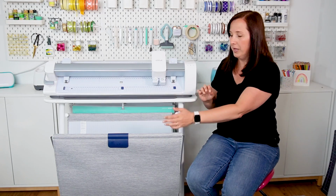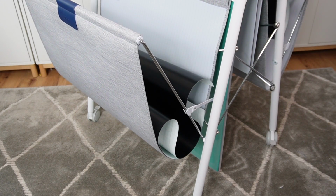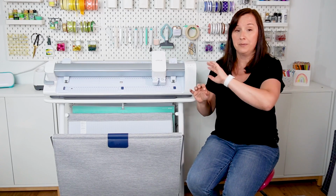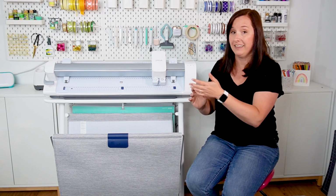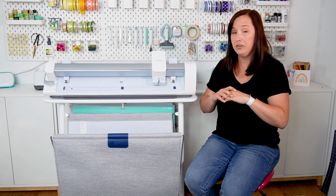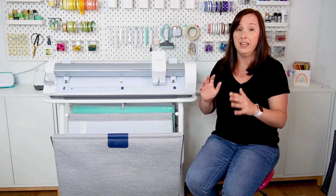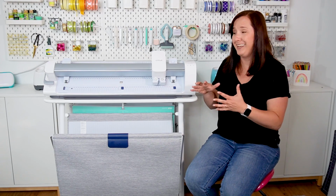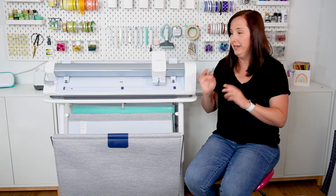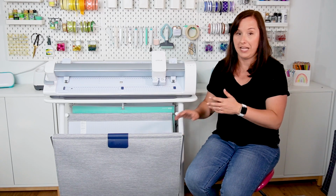So the material will come through and it will loop in the catch basket. And Cricut says that these catch baskets are static dissipative, which is not really a word I'd heard before, but it seems to work. So basically they dissipate any static that is on that material, meaning that if stuff even wants to stick to it, it doesn't. And I have noticed, I've done quite a few cuts with this so far, that I have almost no dog hair or dust on any of my smart materials, which is awesome. It really makes me want Cricut to design a cart like this for the 3 Series and the Cricut Joy, just because it is so much handier to have the material go into these catch baskets than onto the floor.